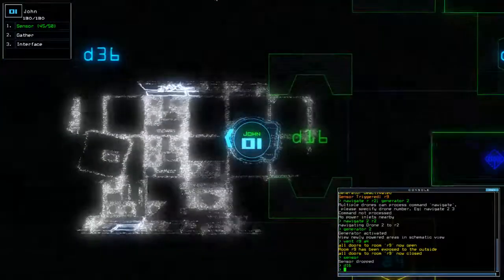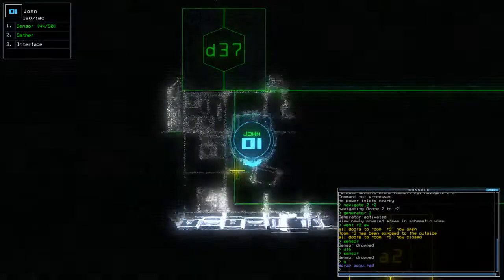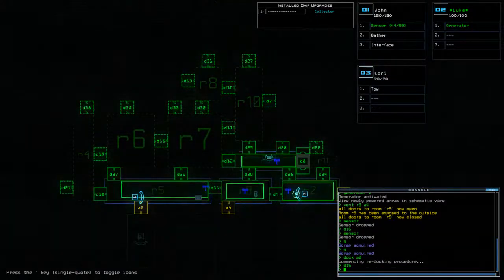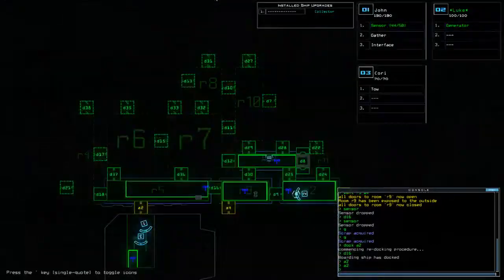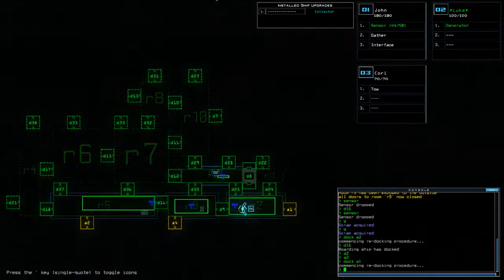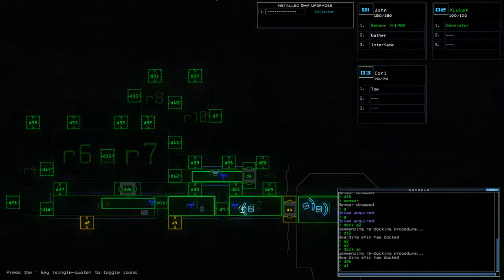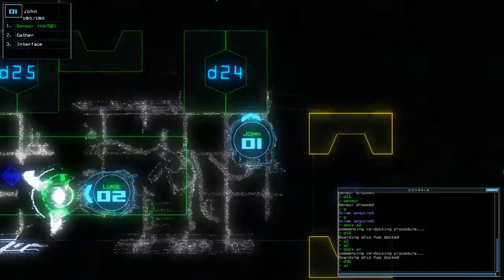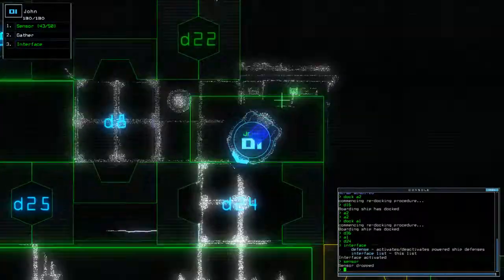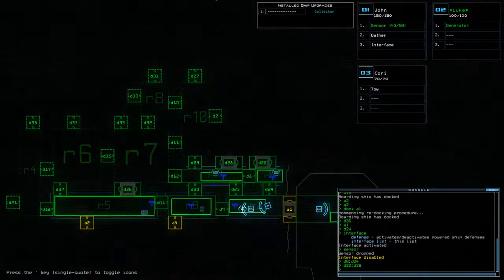D16. Excellent. Where are you at the vent? So let's open up D36. A1. Problem is, so using this room here as for this. So I found the defense. It's fine. D8, D24, D22, D28. Let's open up those two.